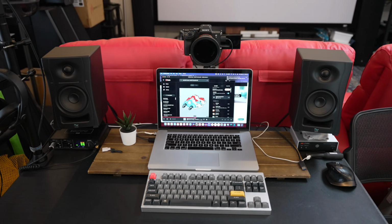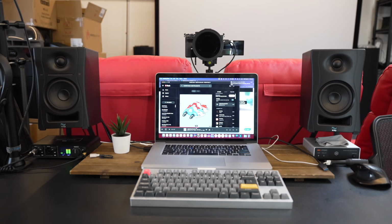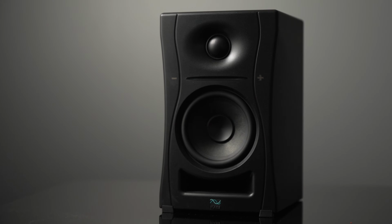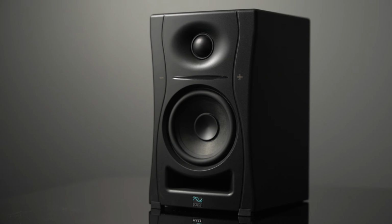So this is a pretty small speaker, which means for most people, this will fit nicely on your desk. You won't have an issue like you might with some bigger studio monitor speakers. You'll also notice the unique shape of this thing. Some people don't like the way it looks. I don't mind too much, but it does help with the sound, which we'll talk about later.